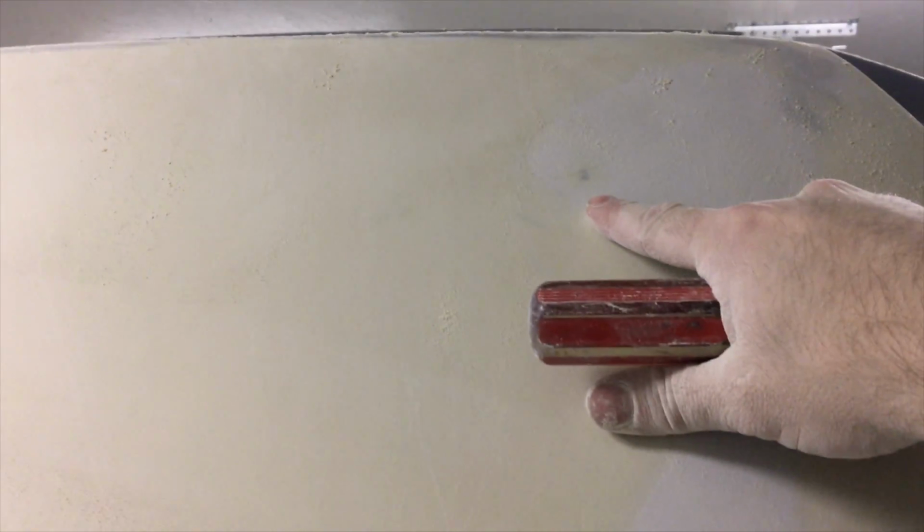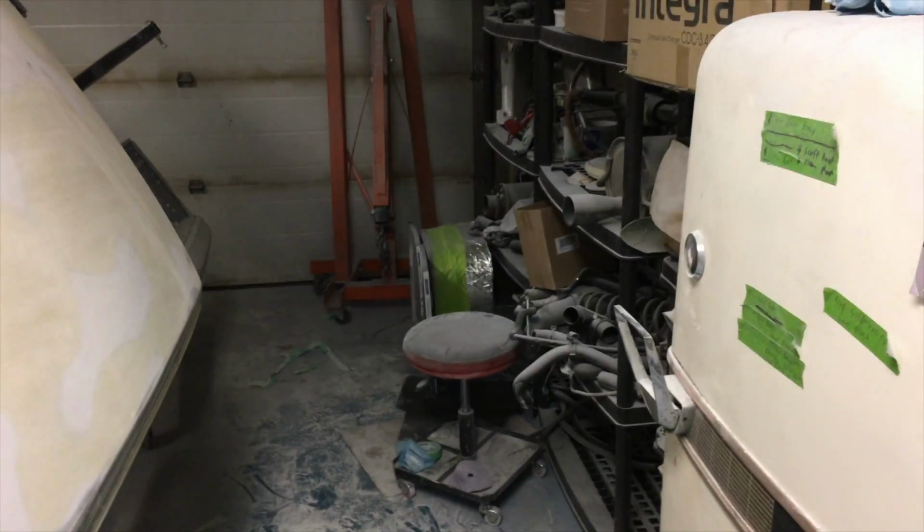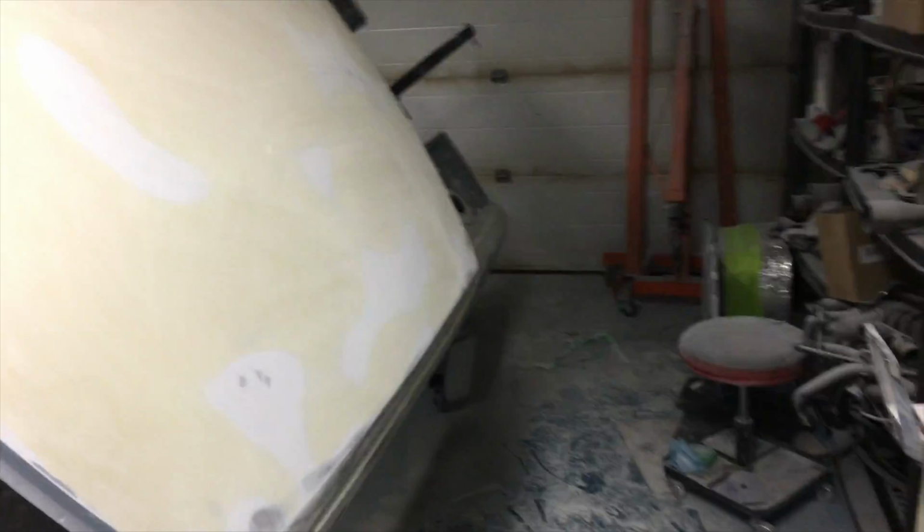And you can actually sometimes, like up here, I think it was over here, a high spot, put the screwdriver on there and just lightly tap around it, and it went down enough that the primer will take care of the rest. So you'll hear a bit of hum in the background. It's just my fan. It's not necessarily sound quality on this.